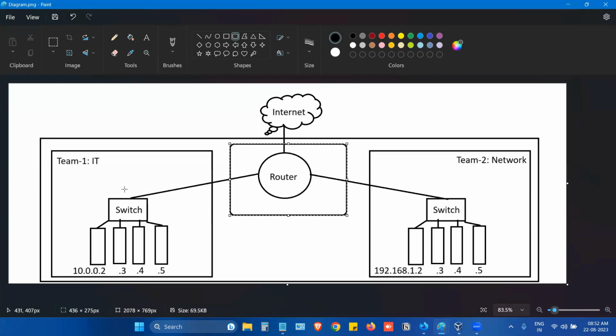And there are some new devices also coming up in the market that act as both switch and router. So it completely depends on which device you are buying to manage your organization. It will be good if you have an idea of how a switch works and how a router works. But there is one issue in this architecture: it is completely vulnerable. Here you can see that there is no kind of security implemented.